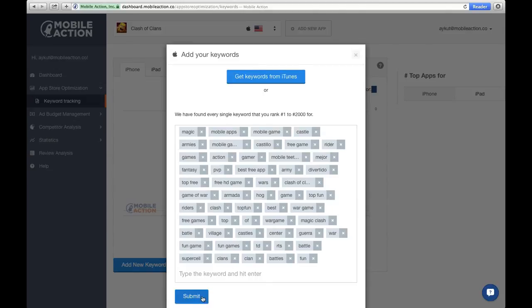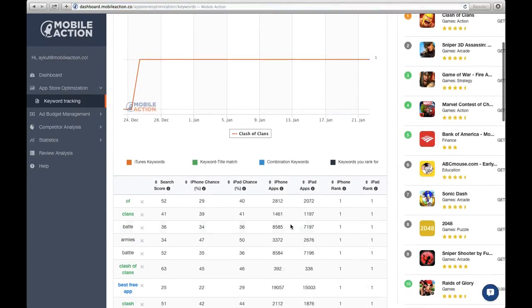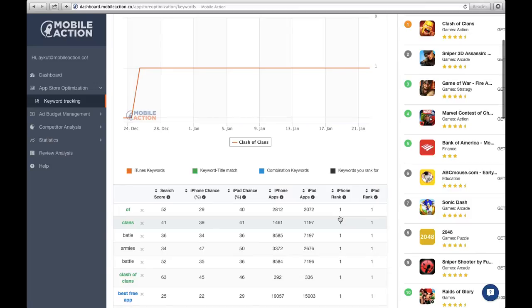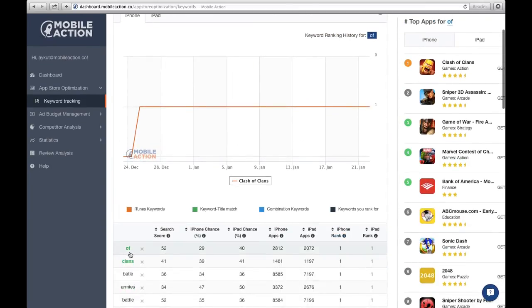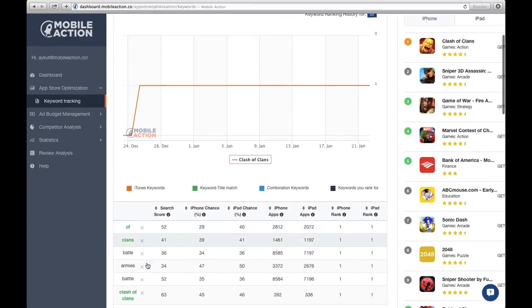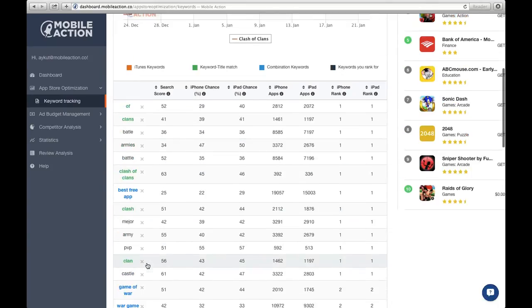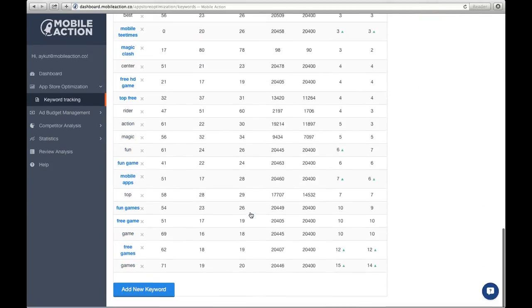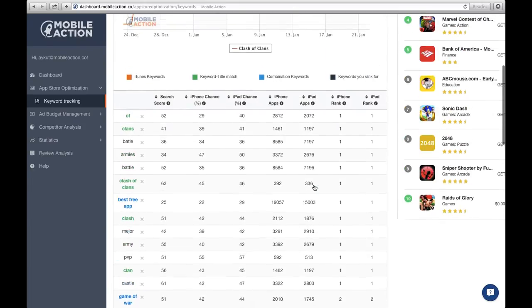If you submit it, let's do submit and see what's going on. It takes some time to load this data, and just show you which keywords we're going to rank. These are the keywords, you can see that Clash of Clans is ranking for. Even for some keywords they're using different places of their App Store listing, and these are each keywords they're ranking, pretty much top 10 for every single keyword, which is great, right?